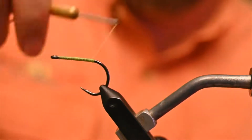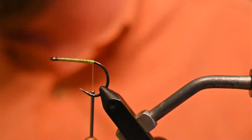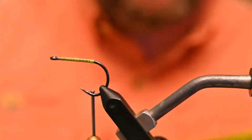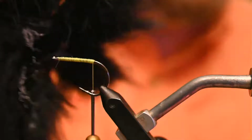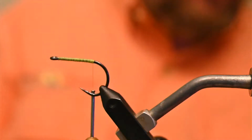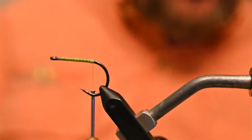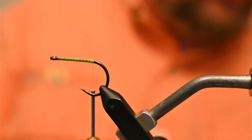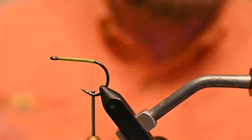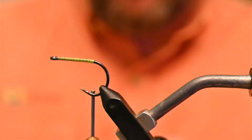So, okay, let's get going with this fly. With this fly, we're going to use a little bit of bucktail. We're going to throw some odd color bucktail. I did not think about that when I was grabbing stuff. Typically with this fly, because I'm using standard strung Marabou, I want to put a little bit of bucktail in the back. Helps keep the fly from fouling. Because of the color pattern I chose, with chartreuse thread, I'll use a little bit of chartreuse bucktail, just because I forgot to grab the color of bucktail that I needed. And you'll see the color in a minute, what I was thinking.